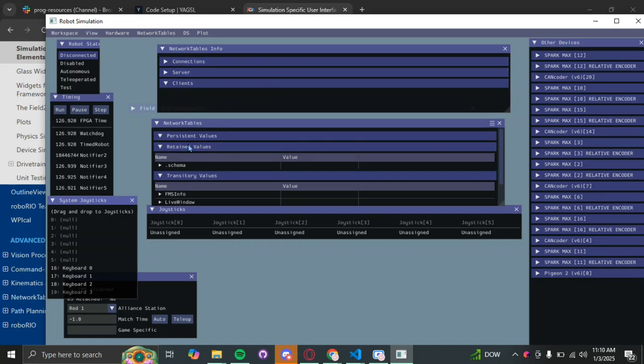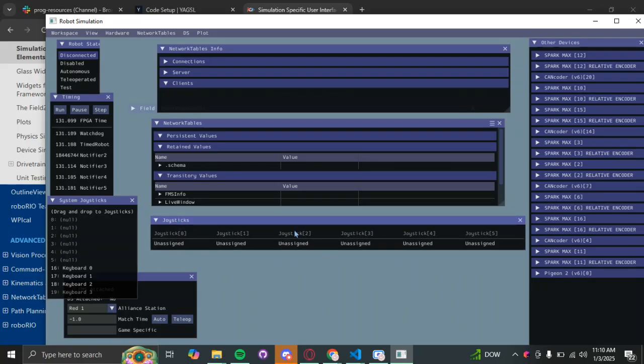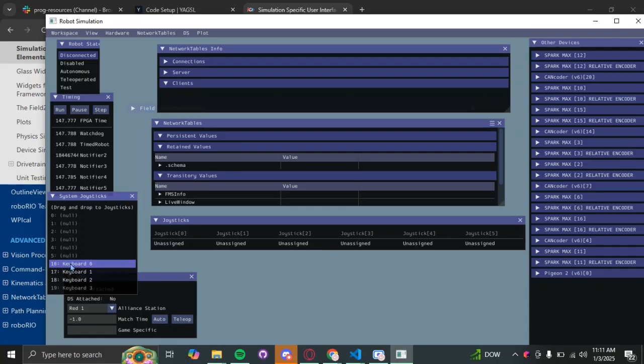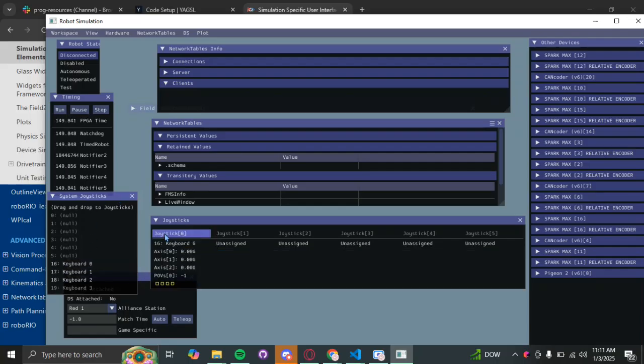Here, this is just network stuff. We're going to go down to joysticks here, as this basically tells you where you're going to see your joystick inputs. I'm going to start by adding my driver input, since all I have is a swerve drive in my code.